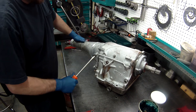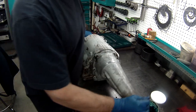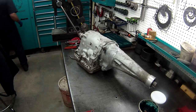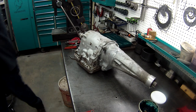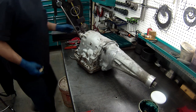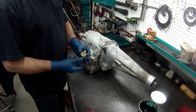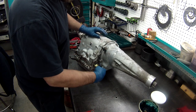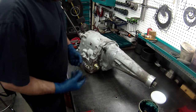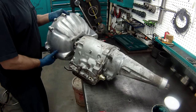Tighten this by hand with your screwdriver. Before we put the bell housing on it, we'll swap it around. We got the modulator to put on. These have the long modulator pin that goes into the valve body. Got this nice thin wrench here. Snug that up good. All right, got our bell housing here.